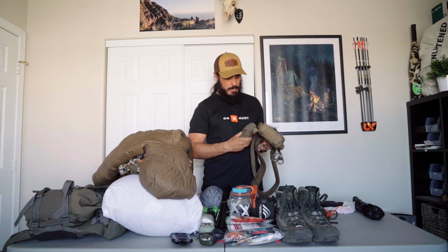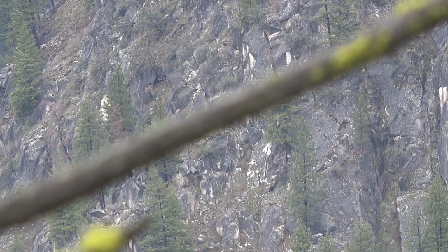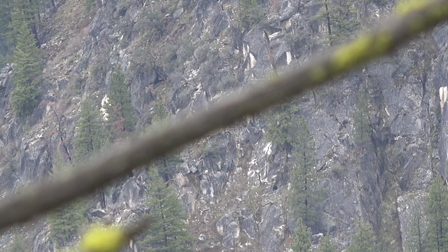And then I did not bring a spotting scope with me on this hunt. So bear hunting, most of the time I leave the spotting scope at home. When bears are out, they pop. In this area that I was hunting, you're not glassing through a lot of brush. It's fairly glassable, it's burn area. So not really concerned about a spotting scope.